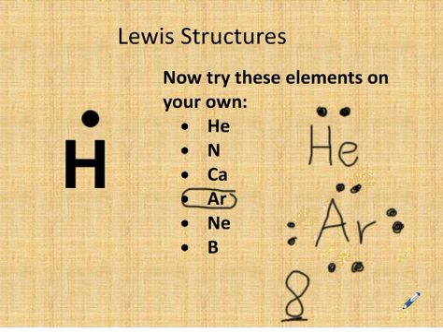So again, argon is also a happy atom because it has a full outer shell. It holds 8, that's the capacity. So argon, as well as the other noble gases, do not want to bond with anyone. It has all of the electrons that it needs. So argon's Lewis dot structure would look like that. So go ahead and practice the other ones again and make sure that your Lewis dot structures are correct.